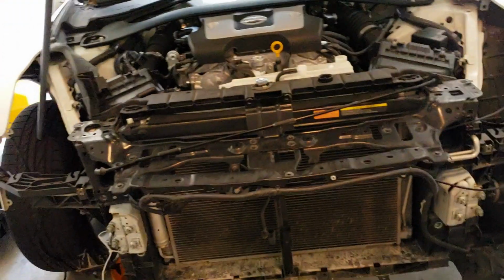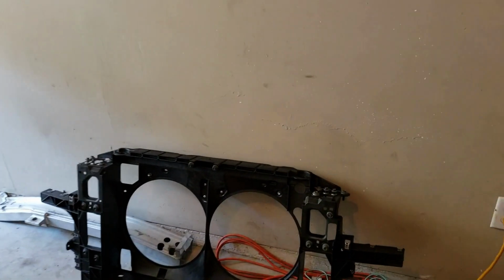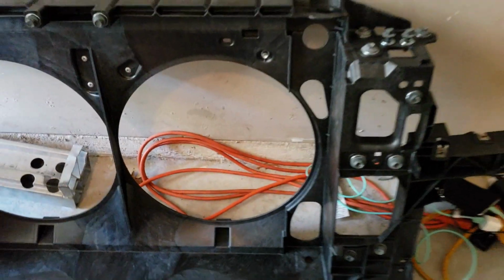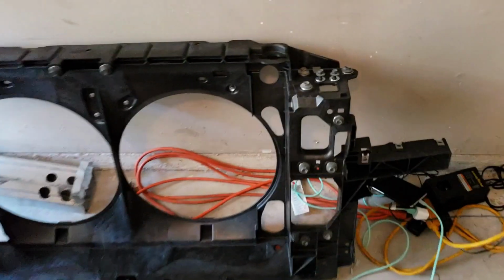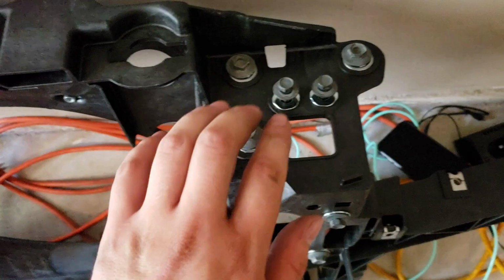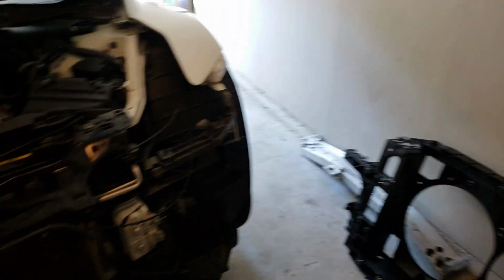All right, so far we removed the crash beam and the headlights. This is the brand new OEM. I ordered this from Nissan, and it came out to like $350, I think. So what I'm doing right now is that every bolt that I remove, I just go ahead and put them on the new one. That way, it makes the job easier, and you won't lose bolts.